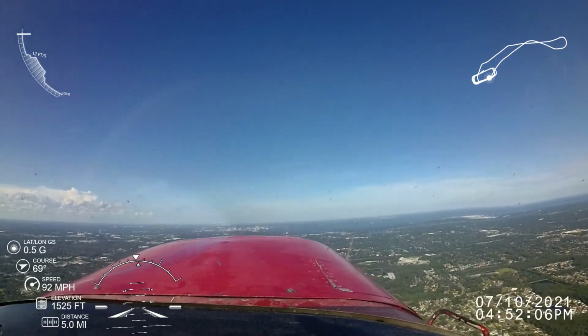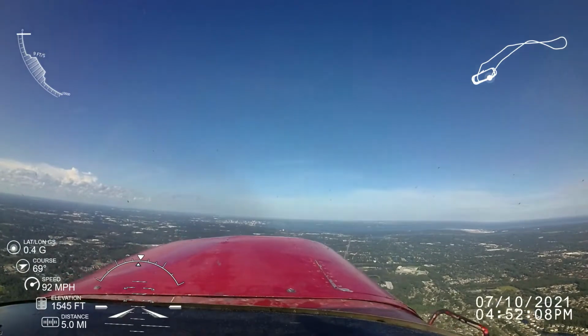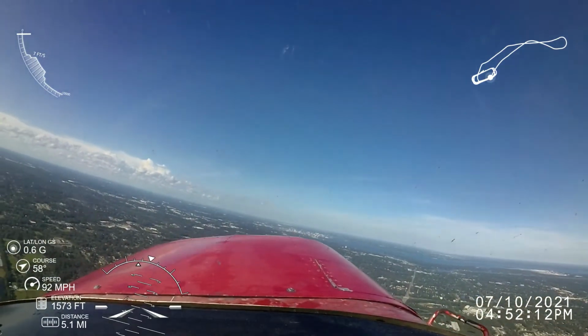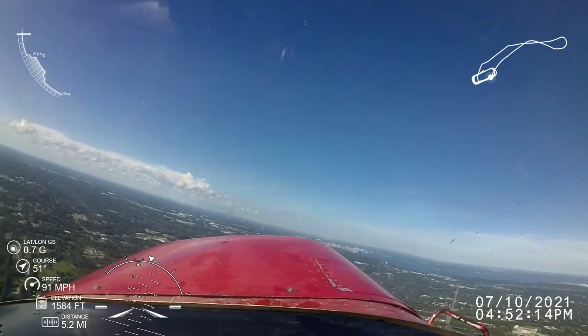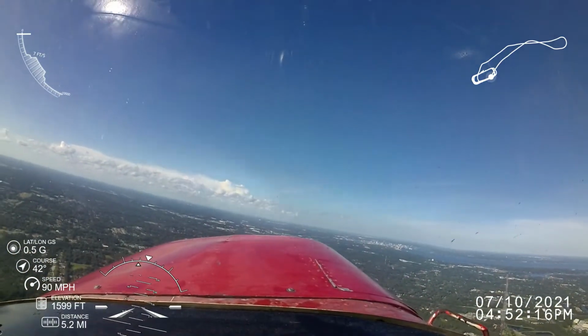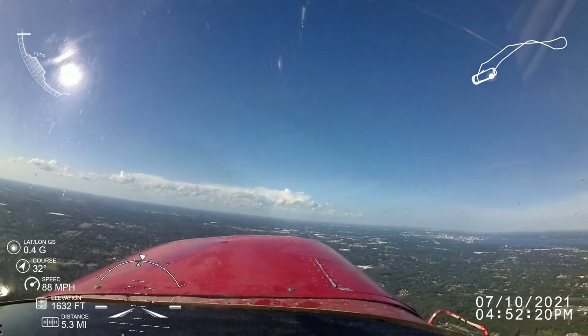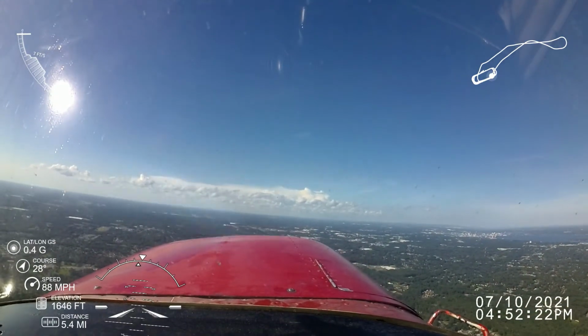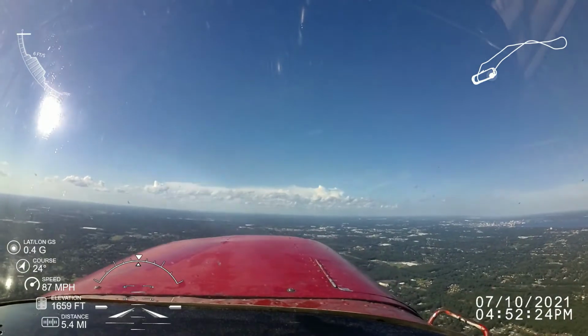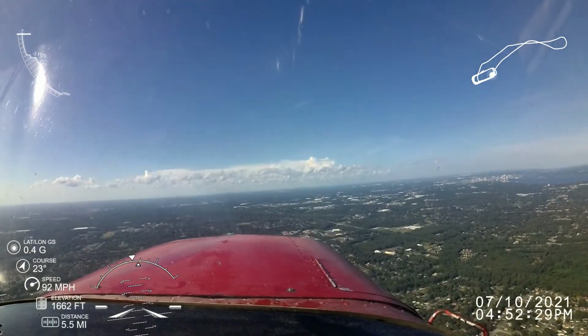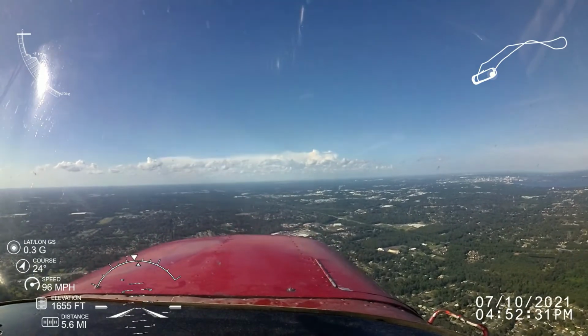Alright, let's start turning kind of this way to the northeast. Maybe like a 050 is good. So here's where I would say departing to the left downwind to the northeast. Herlong traffic 6723 Sierra, departing to the left downwind towards northeast, Herlong. Alright, then we can cruise out here at 1600. This heading's good, no further left than this. Let's come back to the right a little bit actually. Cruise here. Yep. There we go.